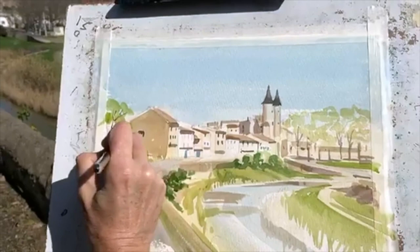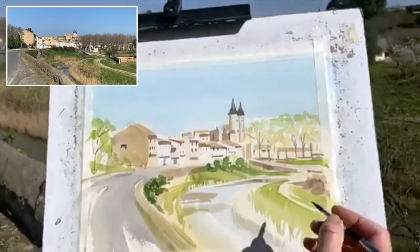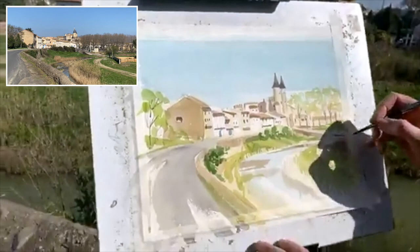I'm just going to put in a few little... And let's put a little tree in on this side here, look. Just to balance that out, that'll kind of blend away. I may just come over the side. You mustn't forget your pine as well. Oh, the pine! Well, yes, of course.